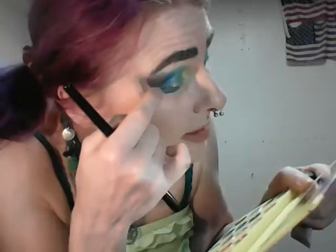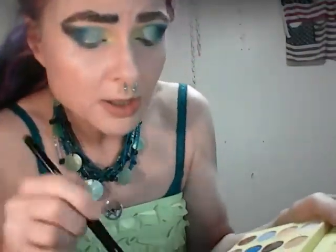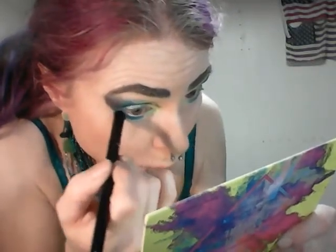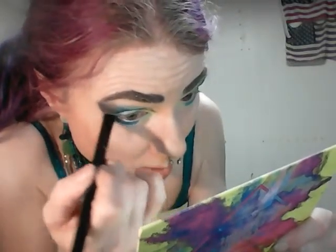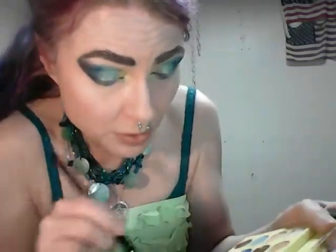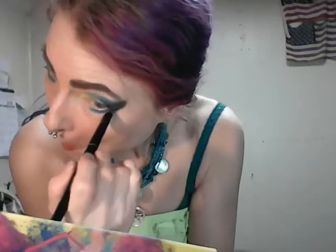Wait a minute, I want to make sure something. What color did I say I put on here? Was it VIP or was it Rage? I put VIP on there. Okay, just checking. Okay, VIP. Gonna take this. You can use either one actually. When I first did the diagram, I used the other one, but you know what? This is better. And this is going to unify the whole look.